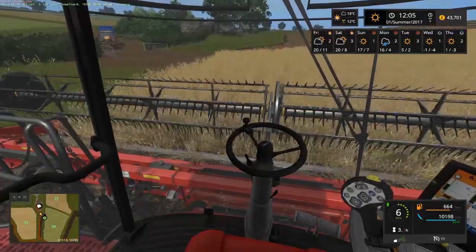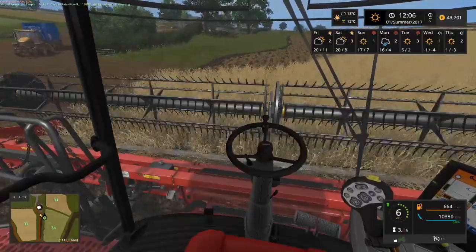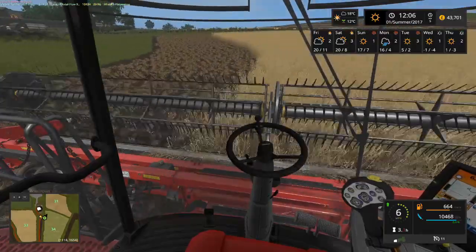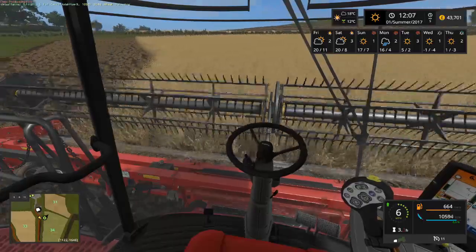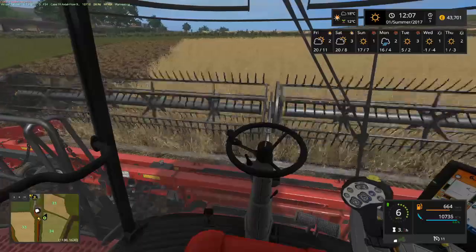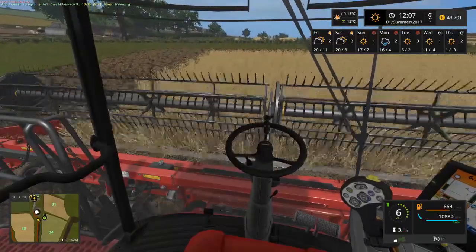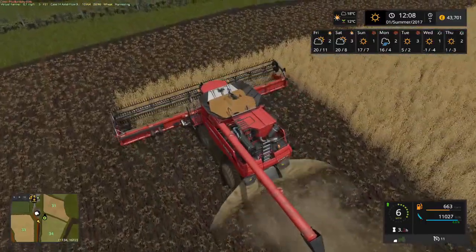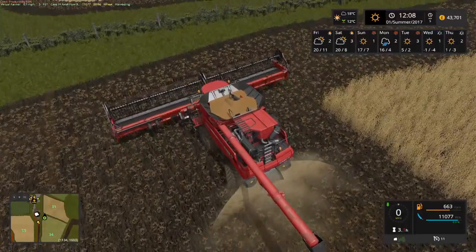And confuses it, especially when you then turn the number of days down. There we go. There we are. So this is quite a long field. I'd be surprised if it... I don't know. I'm just trying to see if I can work out. Let's have a look from the outside. Oh, it has been planted lengthways, so that will make things quicker for us.